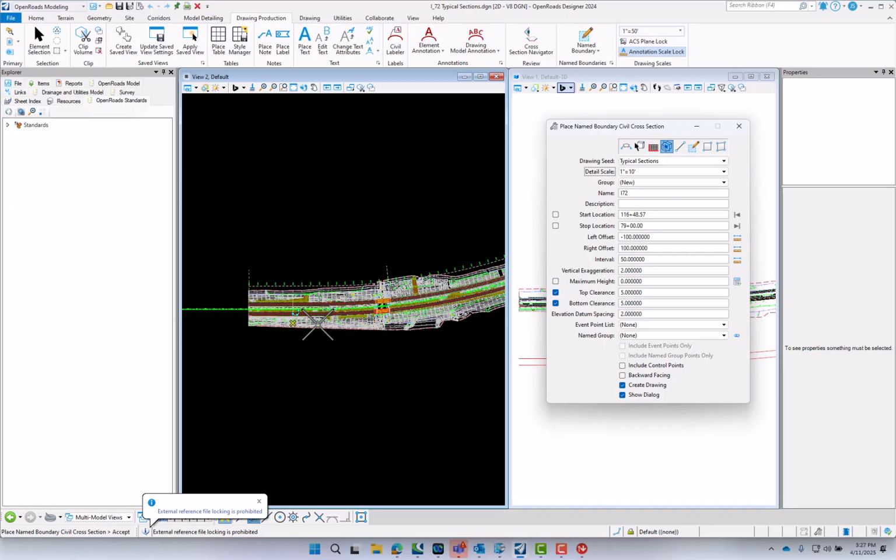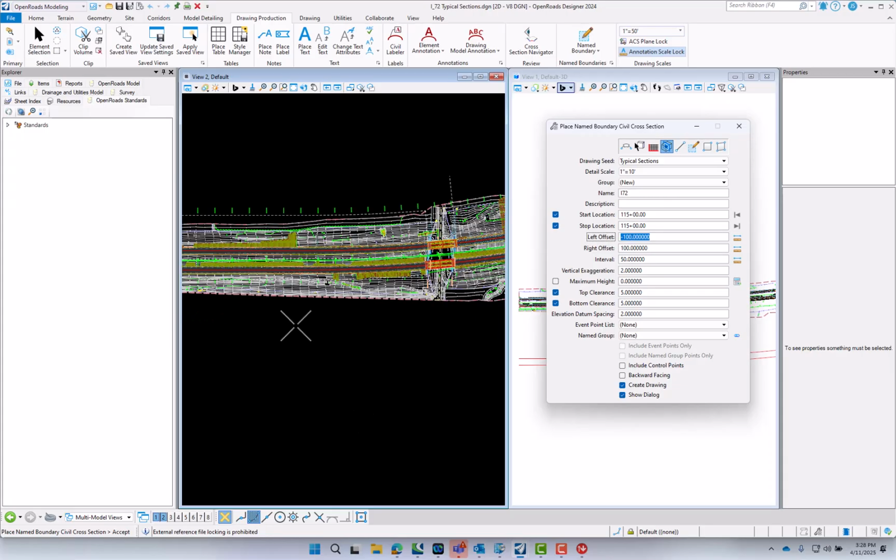Now my first cross section I want at 115 plus 0, 0. And then I want to hit tab on that, and I want to type 115 at the ending location, because I want a typical section. I don't want cross sections. And we're just going to do one for now, because of the amount of time, because this video is running kind of long now.